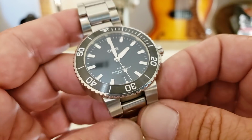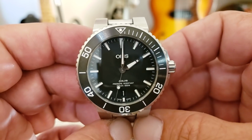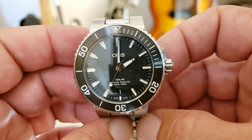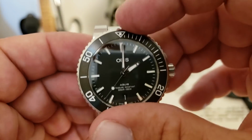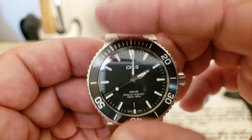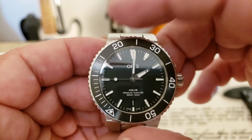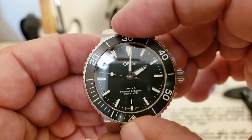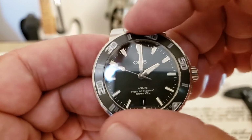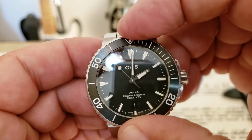Now, I'm going to go ahead and pause it here in just a minute, and we will get this watch on my 7-inch wrist. And then, of course, we will go out with that traditional lume shot here on the OFD channel. Taking a quick look before we do that at the bezel on this watch. This is a 120-click bezel. Very smooth, a little bit light on the action. It's not a super tight bezel, I did notice on this watch, but it's very precise and it locks in really nice. The bezel insert on the watch, I do believe, is an aluminum bezel insert.